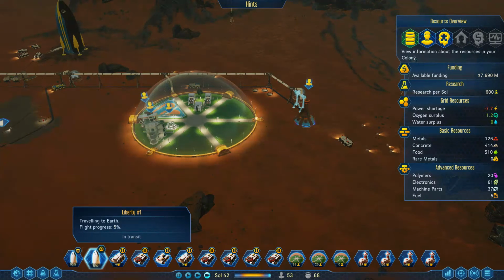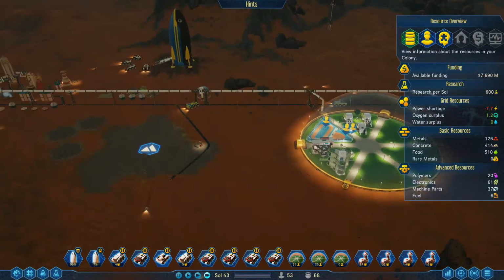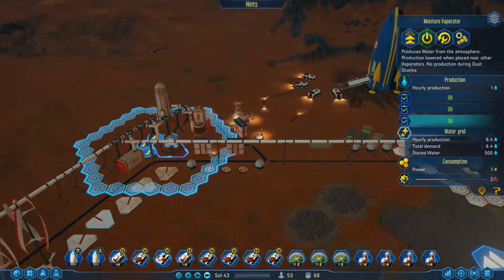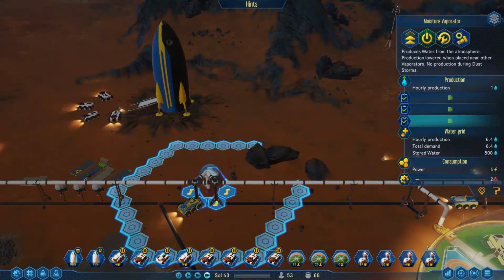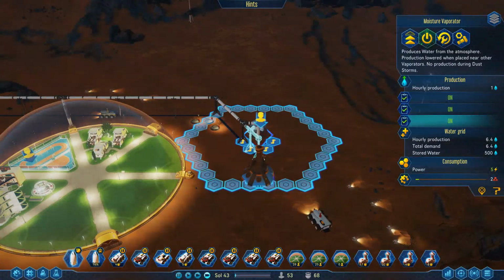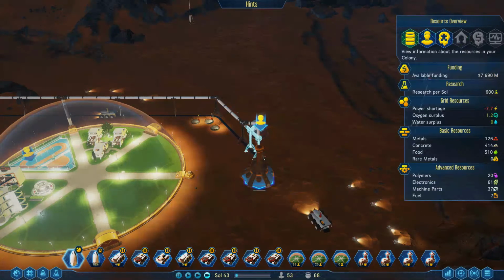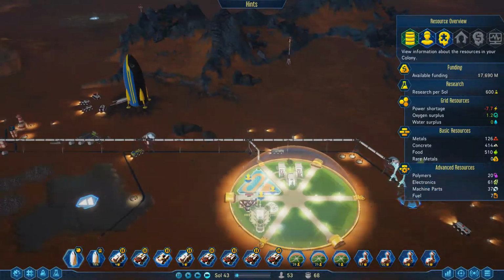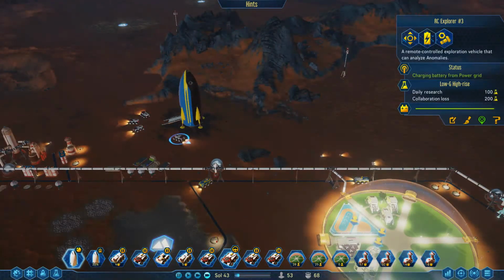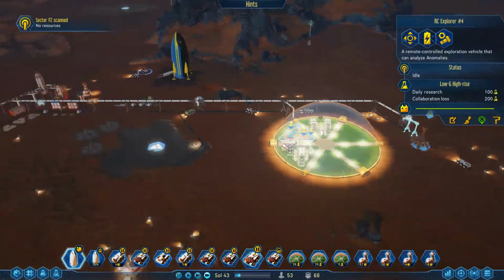Traveling to Mars. This is basically traveling to Earth. That one's producing 1. That one's producing 1. That one's also producing 1. So overall hourly production is 6.4. Total demand is also 6.4. Right, perfect. So these guys here should help me with, of course, the sector scan production in terms of research.